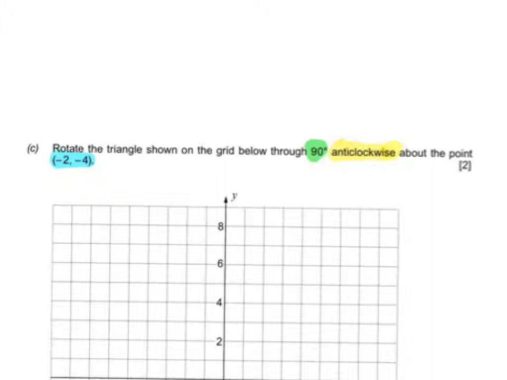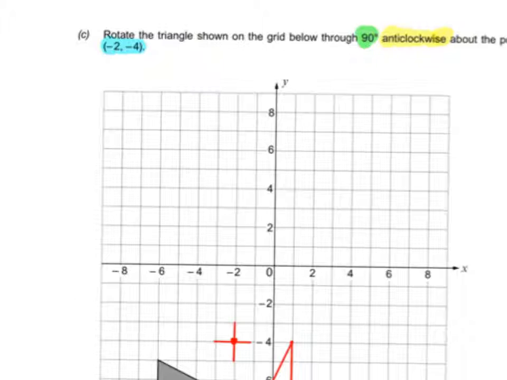This thing here, still at higher tier, we still see the same mistakes made as foundation. They forget where to plot it. Saying that, I still think of it myself when I have a plot, along the corridor, up the stairs or down the stairs. So across to -2, down to -4. So your point should have been there.